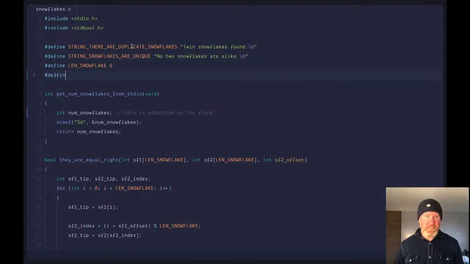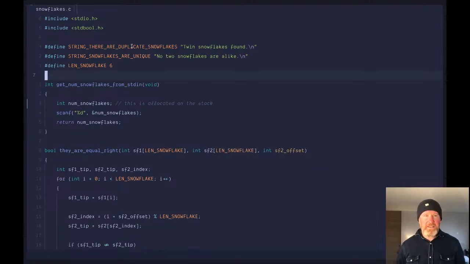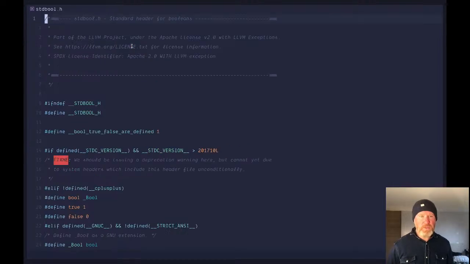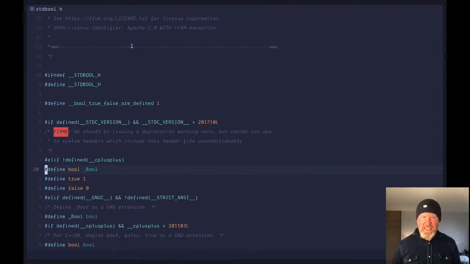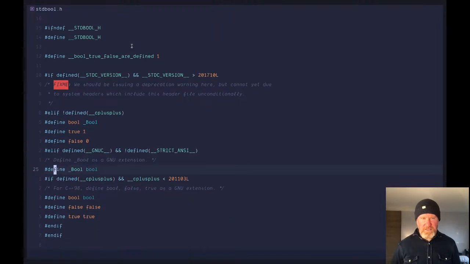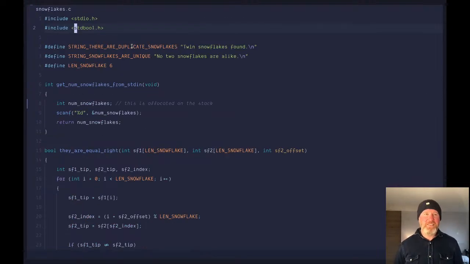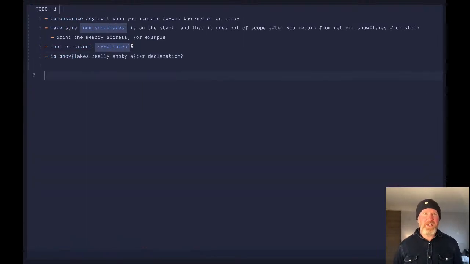In other words, I could just do #define true 1. But what I wouldn't get is to use the type of bool. But I guess, wait, what is _Bool? I don't get this. We're not going to dive into that just now, but I'll do it later.